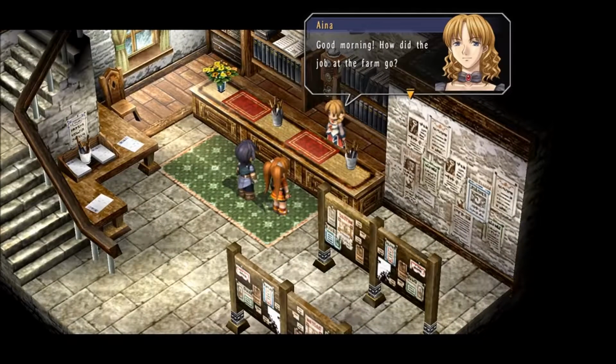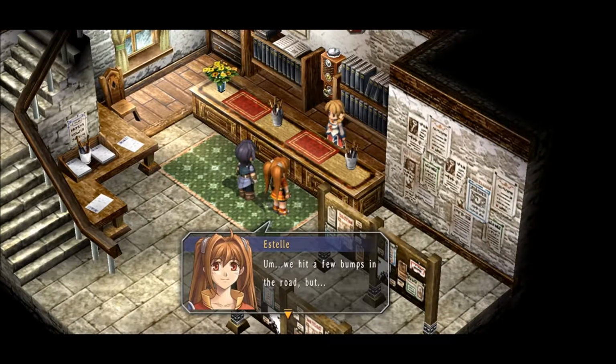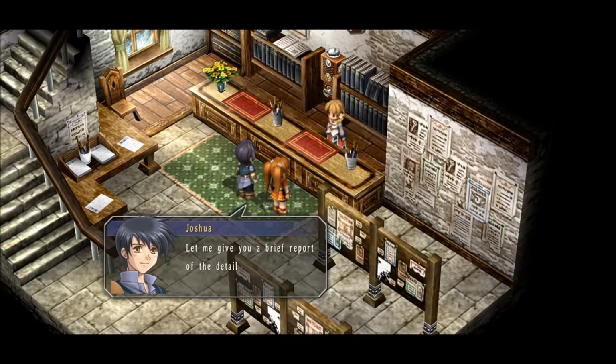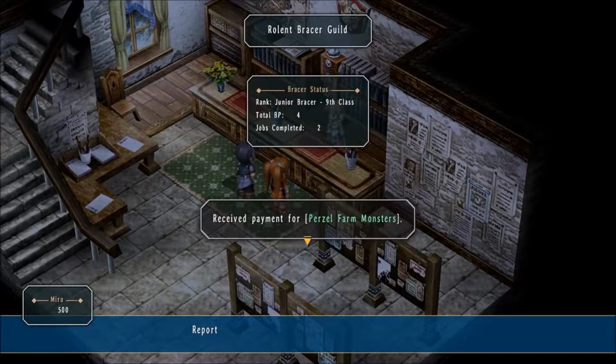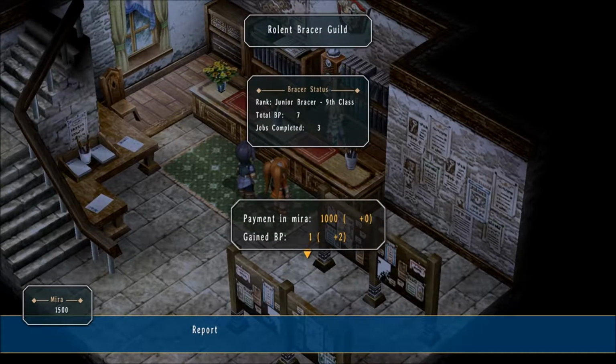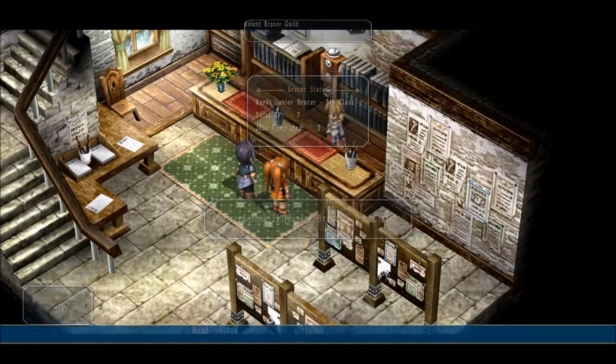Good morning. How did the job at the farm go? We hit a few bumps in the road, but let me give you a brief report of the details. And thankfully they summarized it all for us in this nice little sentence here. And we received payment and gotten some more BP. As you can see, this mirror will be put to great use for our equipment.